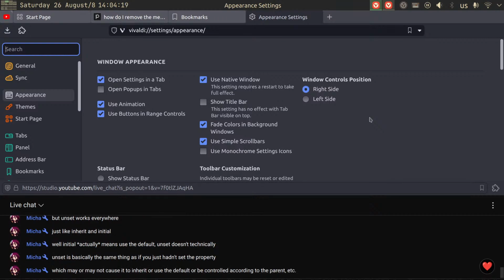And initial means the default, which may or may not cause it to inherit, or use the default, or be controlled according to the parent. Interesting. Why? Huh. So yes, we do that to override, in this case, a browser CSS.